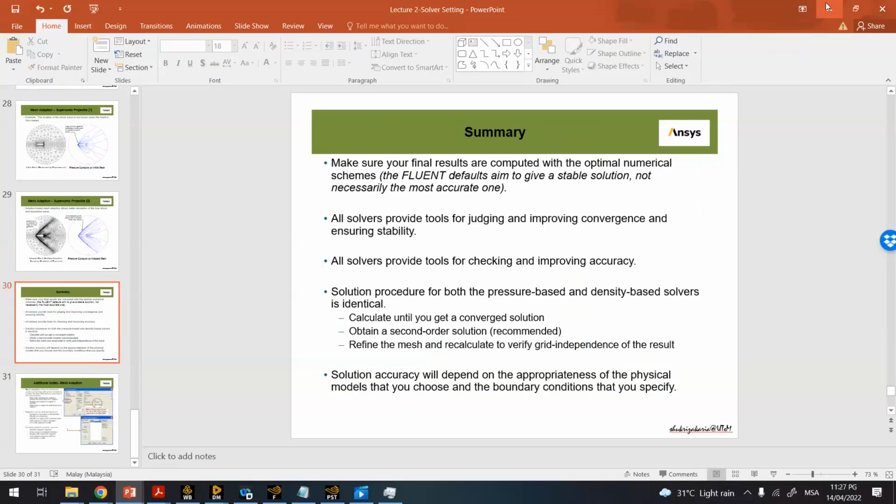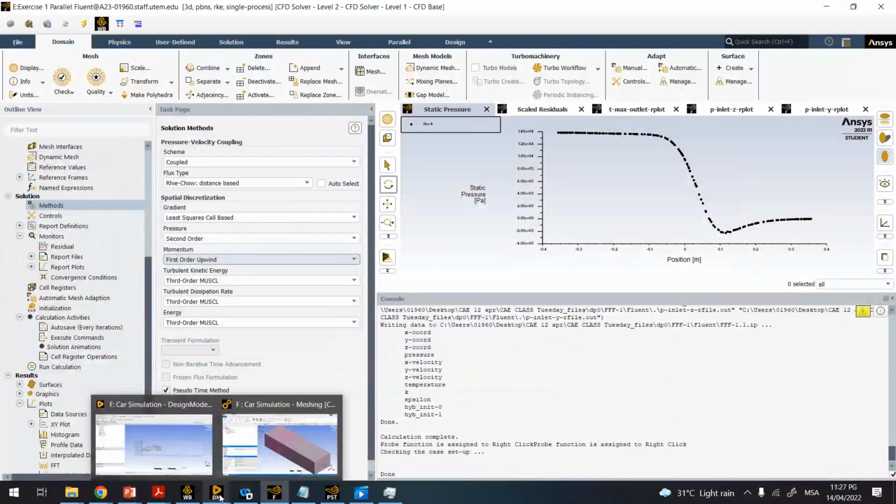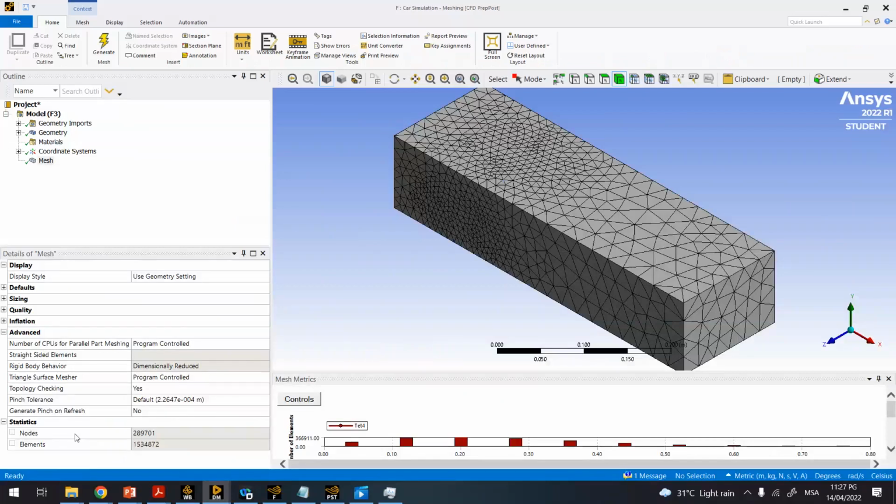Alright, we go to the car simulation. Mana? Ni, okay, this one. So you have element number 153. Good. 456 ni dah lebih dah ni, 1 million dah. Boleh ke run? Tengok jap. Either nodes or element lah, dan cannot exceed 1510. Okay, this one is already 1 million, the mesh elements.